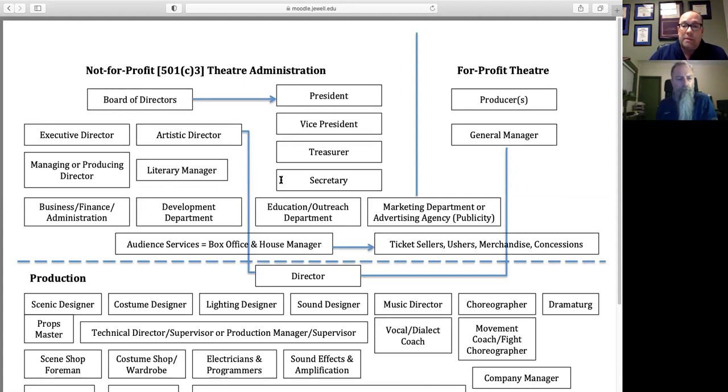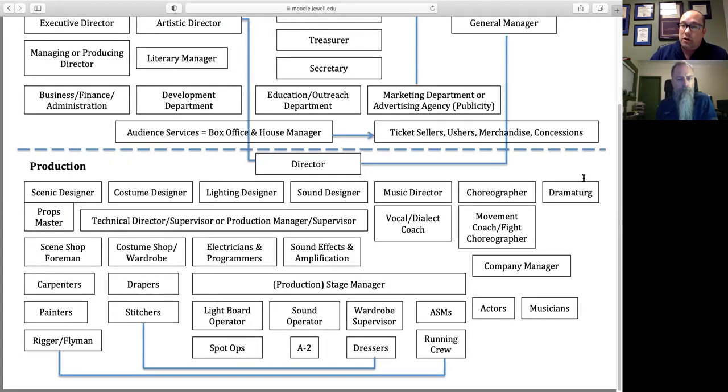You might have a literary manager, or I like this word, dramaturg. That's particularly important for this project because a dramaturg is the person who does the literary and historical research that then can inform the script that is being written. So since this is a historical documentary about a historical person and a historical place, that dramaturgy component is going to be really important to this particular project.